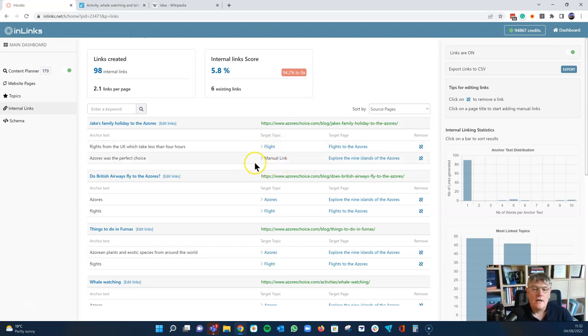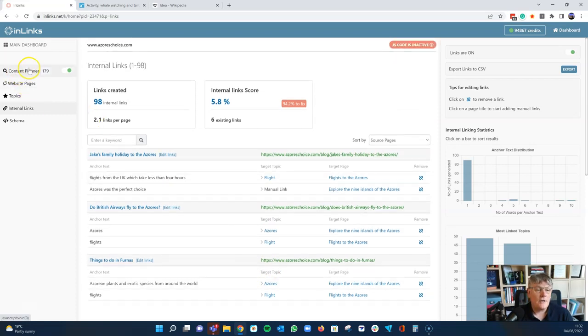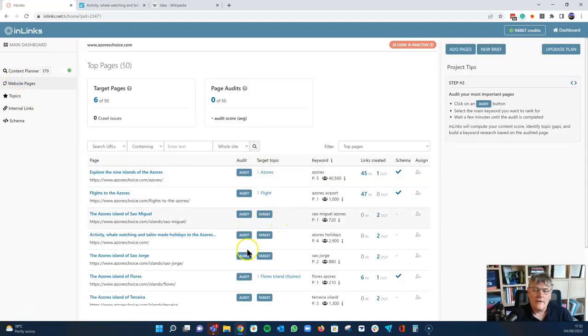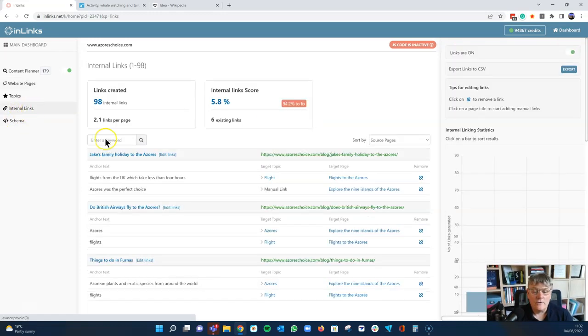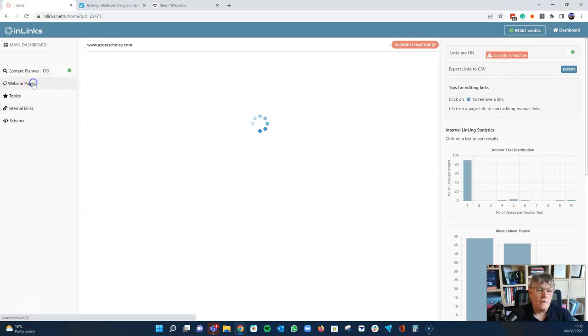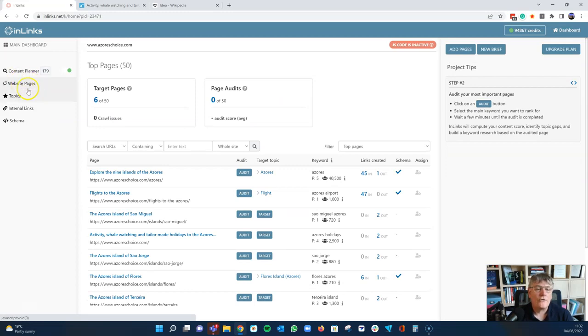So if you changed the landing page, the target page for the Azores, then this link wouldn't change, but these links might, because we would now see that there's another page that's the target for the Azores. So if you start changing these targets over here, then in the background we will go and work out the links back into those pages from other places, but obviously manual links are now set in stone, so to speak. It doesn't mean you can't do other things. You can remove the pages, remove the individual links, and if you really need to, you can also delete an entire page.